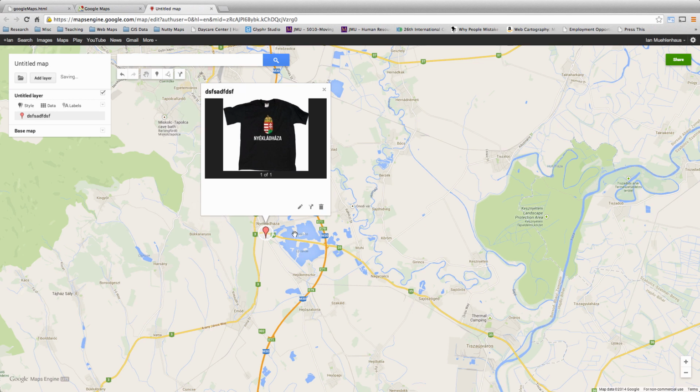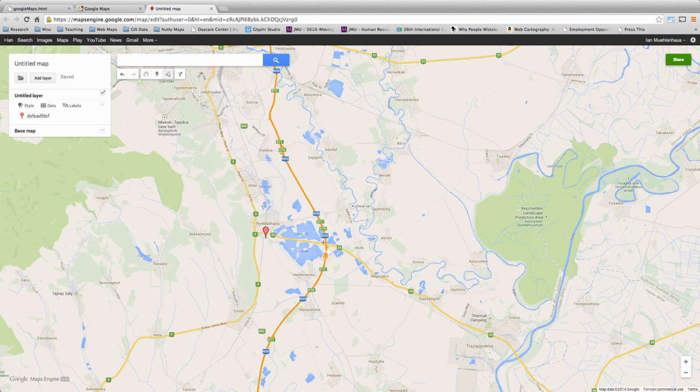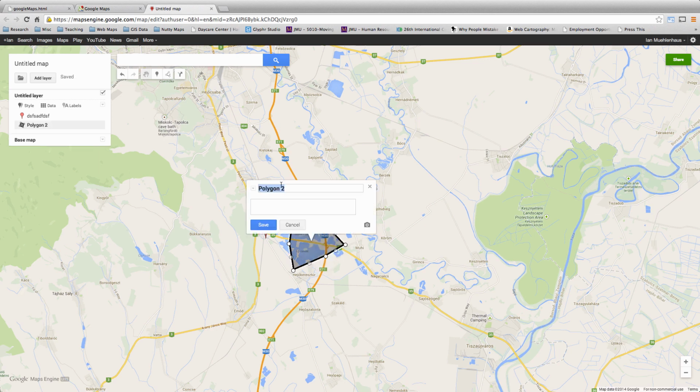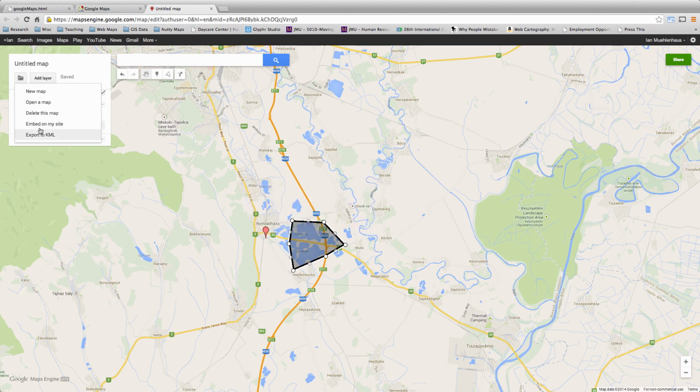So, we'll hit save. You can draw polygons. Here are the lakes that I swam in that are full of Chernobyl gunk. All right. The coolest thing is when you're done, you can go up here and export as a KML.